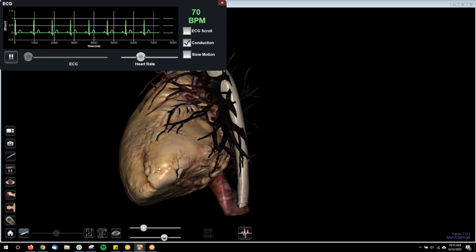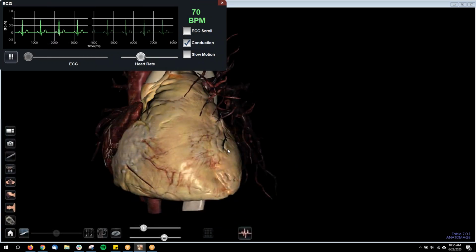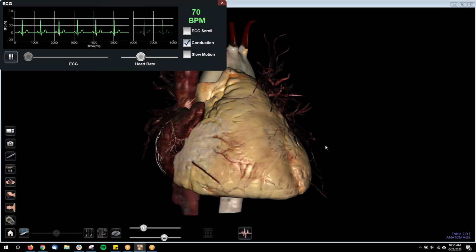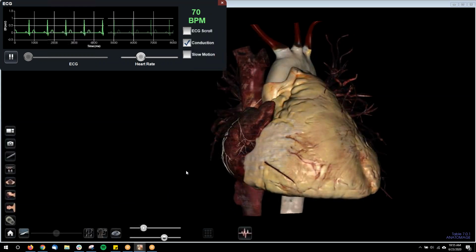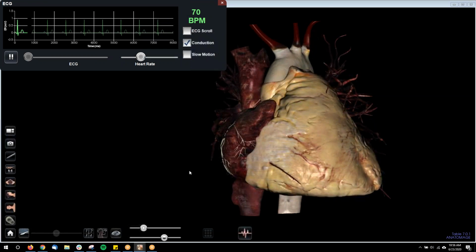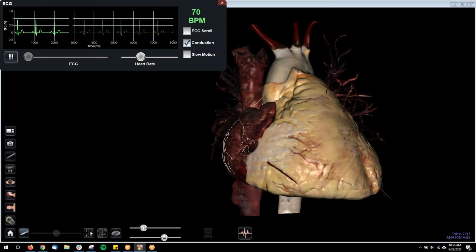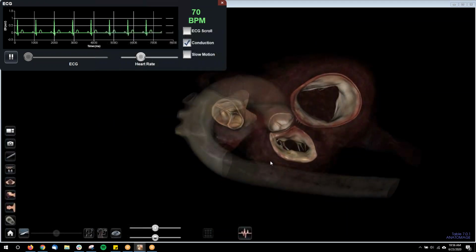So you'll notice here in our ECG scroll, we're at 70 BPM. We're playing through, and we're just gonna slide this over just a little bit. Got our beating heart, and I'll show you some different presets here. We can click through different presets and look at different views.